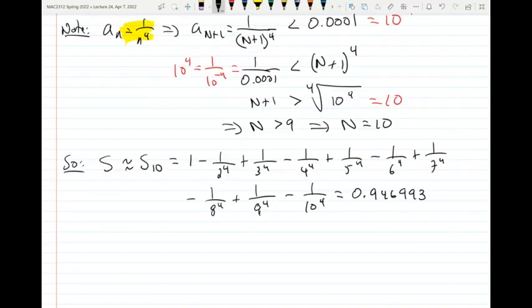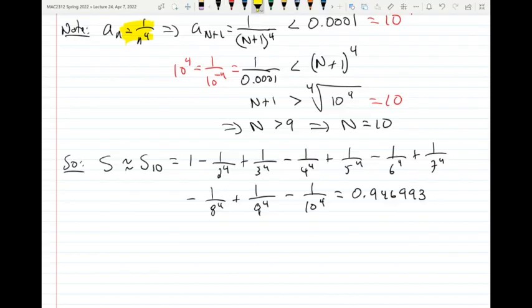And the reason is because the fourth power grows, but it doesn't grow too fast. So that's why we needed up to 10 terms to decide this accuracy. That would have been like a factorial or something like that. Probably with 2 or 3 terms, you already get the accuracy that you need, and then you can actually add it manually nicely and so on. Okay. But this gives you an idea.